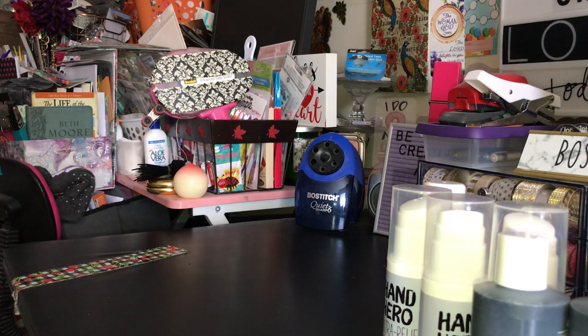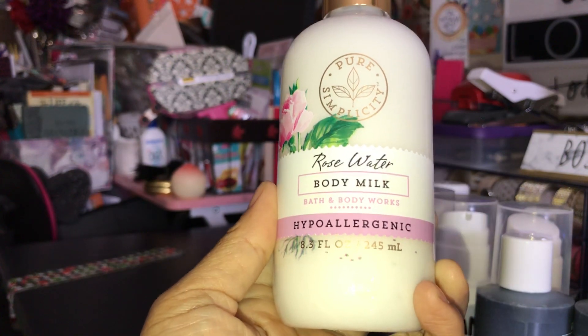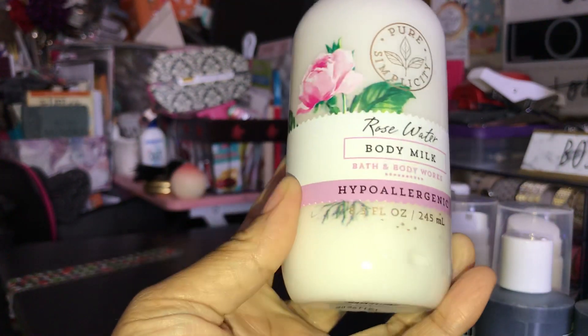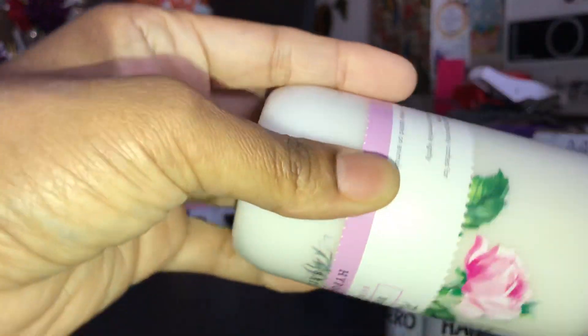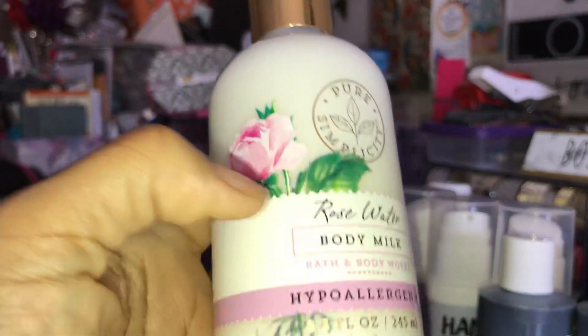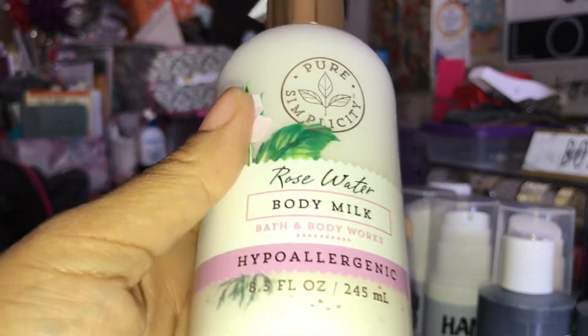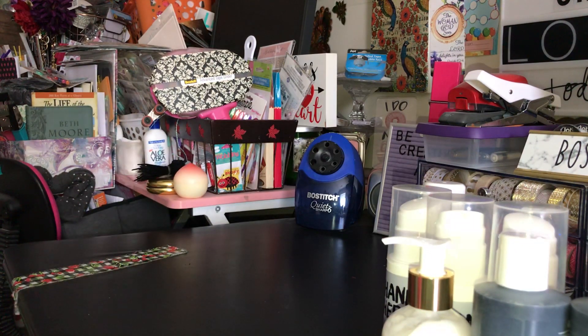I saw Teresa T for Two haul the Rosewater Body Milk. I was kind of skeptical about getting it because it looks kind of thin — you know how lotion can sometimes be thin. But it smelled so good that I went ahead and grabbed it, and I really like it. They had a tester in the store, and it looks thin but it doesn't feel too thin going on.